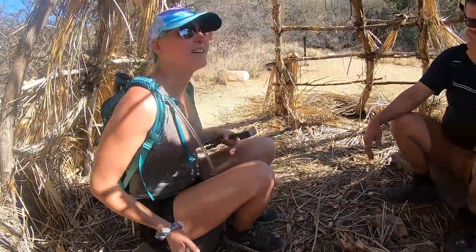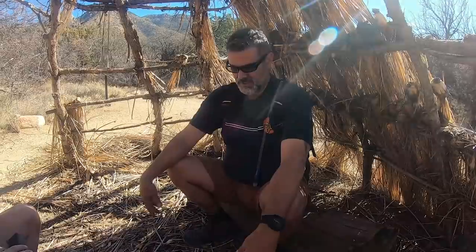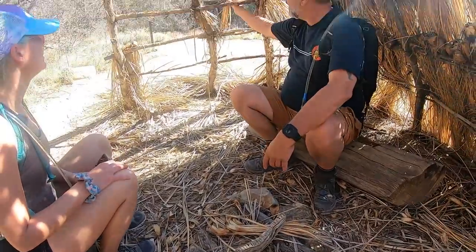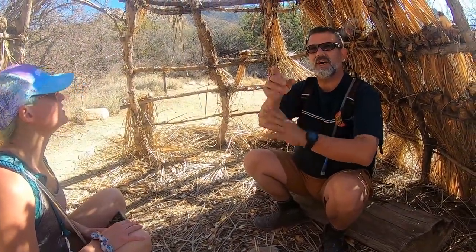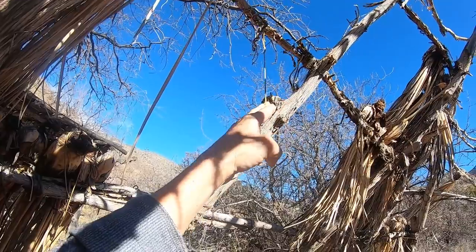Oh, that was neat. It's kind of a neat little shelter, isn't it? That's actually from the Dakota Indians, the Sioux. Or Lakota, excuse me, Lakota Indians. They have the bottom to it, and they just put a stick over, between them. It looks like they were tied on with string, but they probably tied on with some kind of cordage. It's cut with some kind of twine that has rotted.